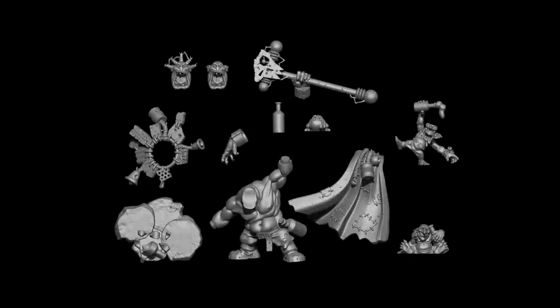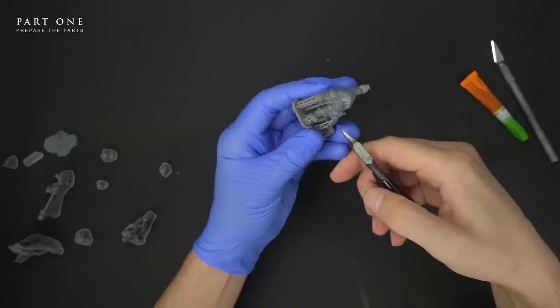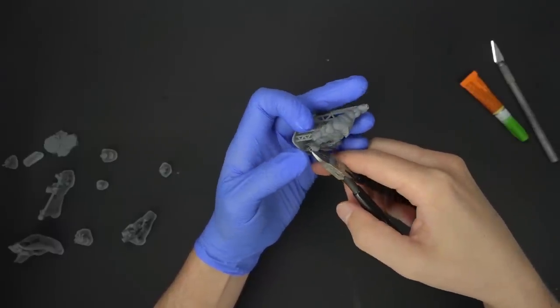Now here's all the parts you get in the kit. You also get two little whiz runts, which we're going to paint in a different video. As always, we need to start by clipping out the supports off the miniature.